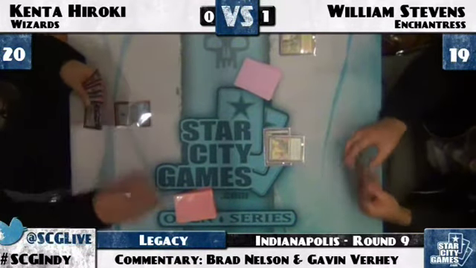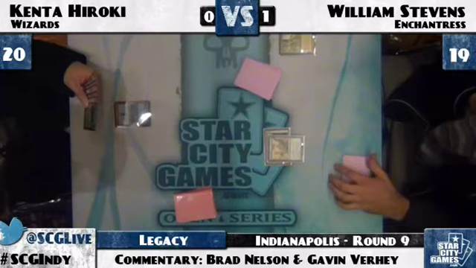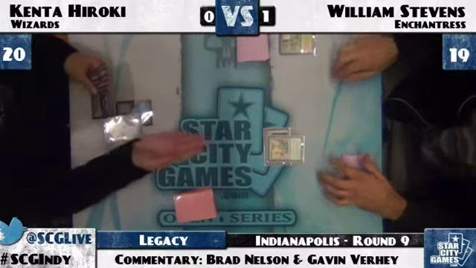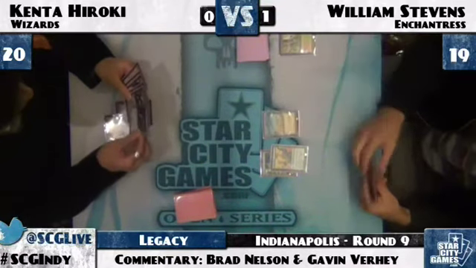All right, so Utopia Sprawl on the forest. He's gonna name a different color than green. All right, so we don't know which color he named. Probably white, maybe red. We might find out next turn. I'll tell you in a little bit. I'm just very flustered right now. I'll talk about it in a bit, all right?